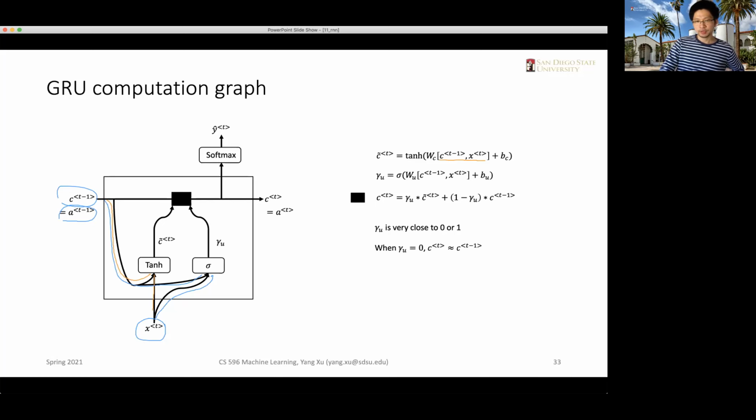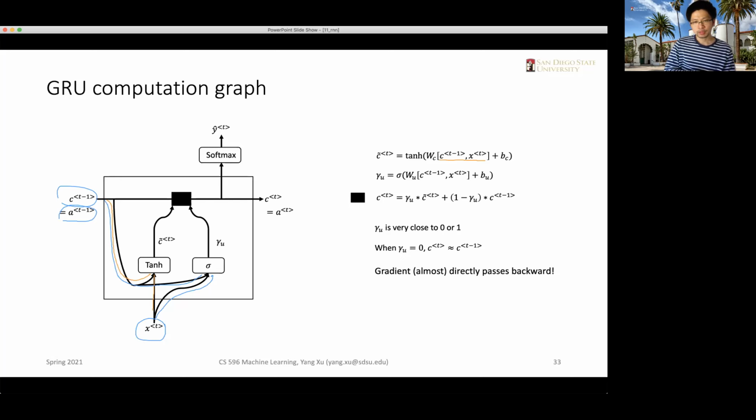Okay, so in reality, the gate is very close to either 0 or 1. It's an empirical observation that it's rarely somewhere in between, for example around 0.5.